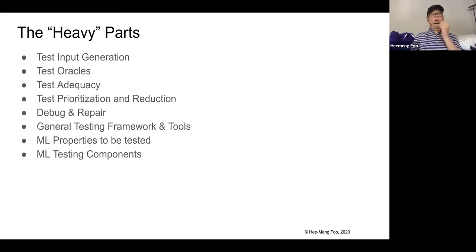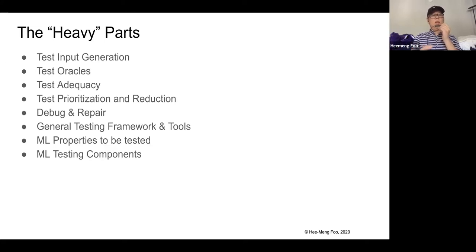Okay, so this is the part which I will go very, very quickly because, in the interest of time, I think we only have slightly more than 10 minutes. But in the paper itself, they have classified these sections into the following: test input generation, test oracles, test adequacy, which basically means coverage, test prioritization and reduction. So for any of you who are or have been test managers in the past, you will know that you can't test everything. So how do you prioritize tests? How do you reduce the entire set of tests to run, and so on.